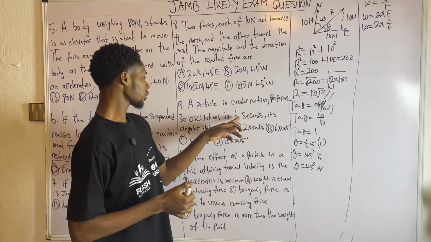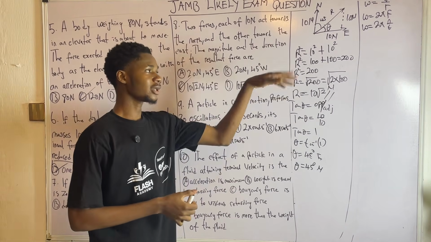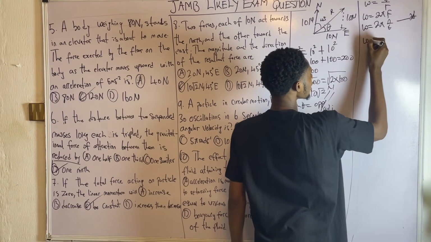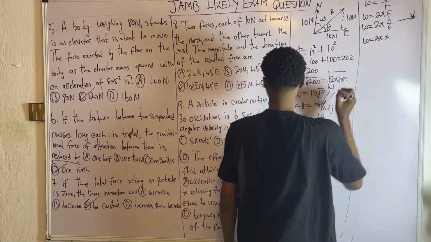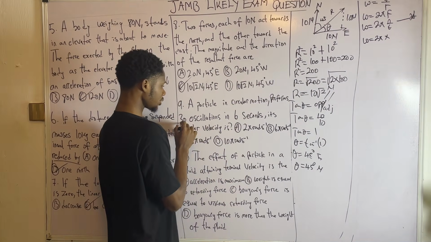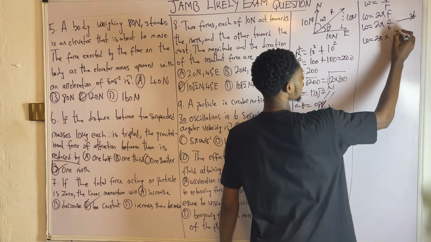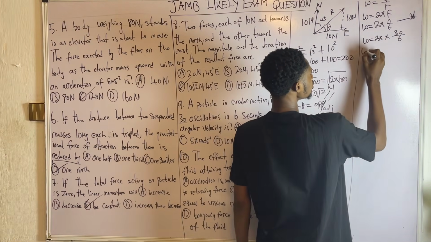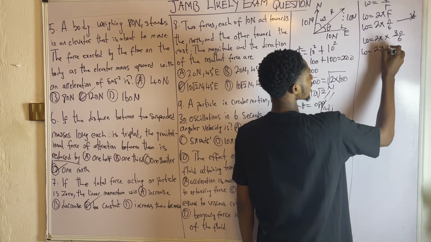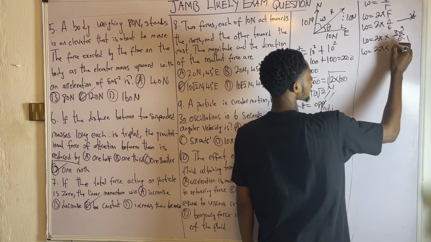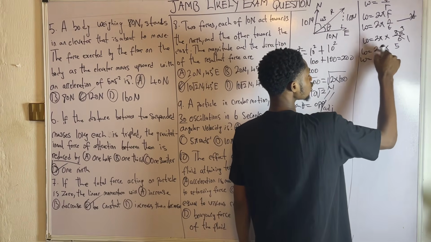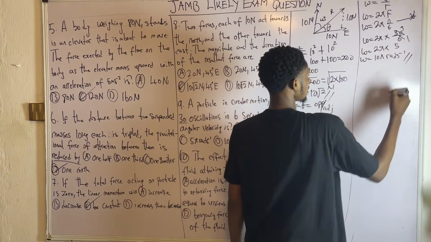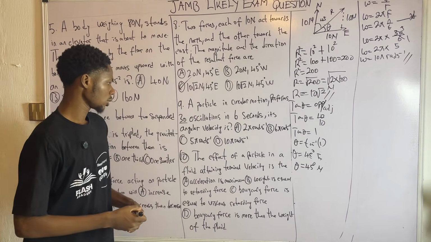Now in this case we are given what now? Time. We're given oscillation, so we can plug it directly into this formula. I'm making use of this formula. So angular velocity is equal to 2 pi times N over t. N is 30 and the time is 6, not 60. So W is equal to 2 pi times 30 over 6, which is 5. So W is equal to 2 times 5, that's 10 pi radians per second. That will be option D.